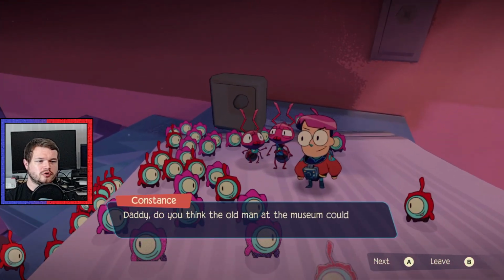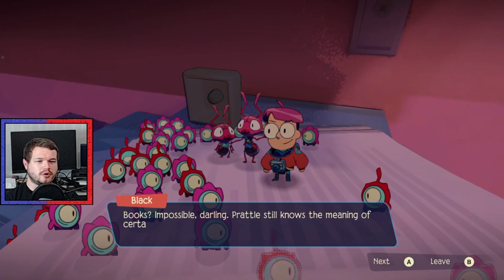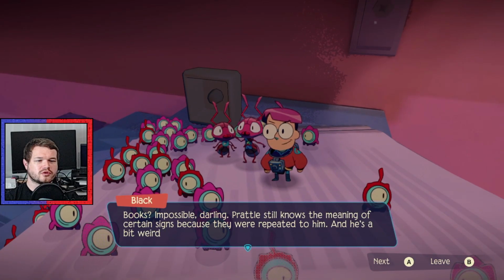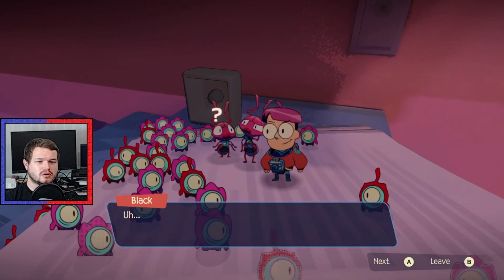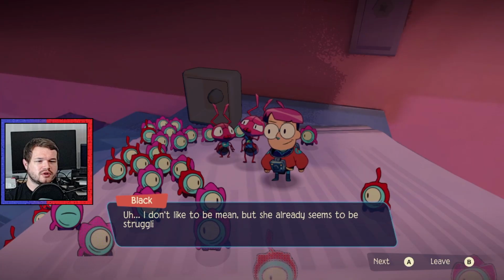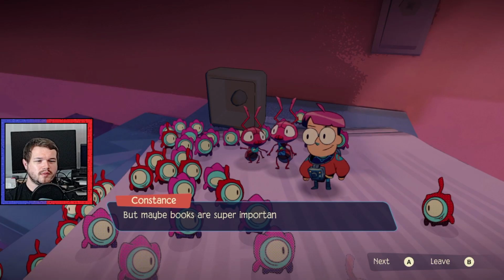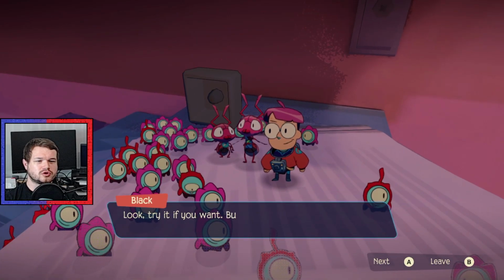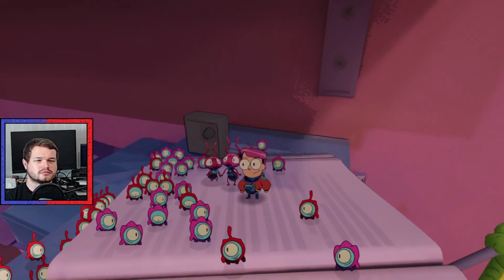Constance, Daddy, do you think the old man at the museum could teach me how to read this? Books? Impossible, darling. Prattle still knows the meaning of certain signs because they were repeated to him, and he's a bit weird. What about Rosetta? I don't like to be mean, but she already seems to be struggling with the few symbols on Tesla and Edison's machine. But maybe books are super important. Look, try it if you want, but also think about getting some fresh air. I wouldn't want you going silly with all that reading.